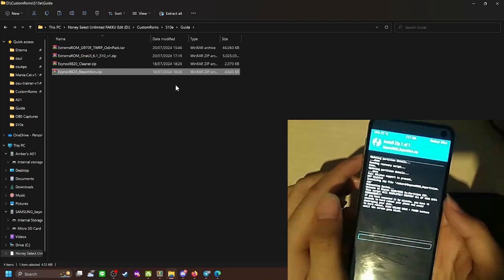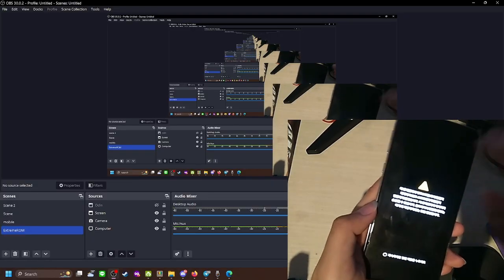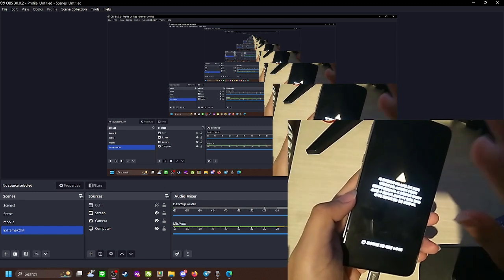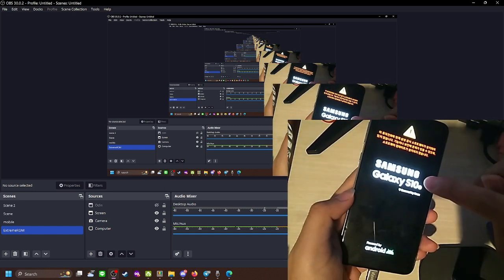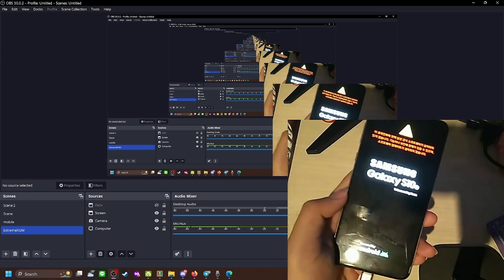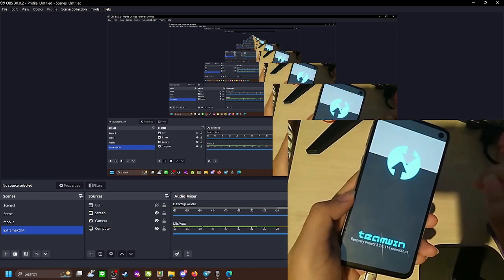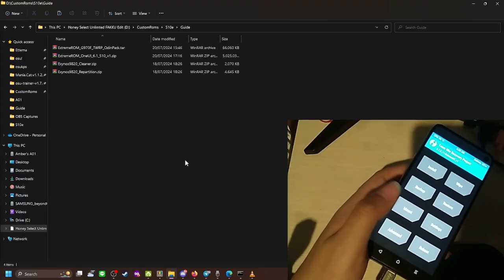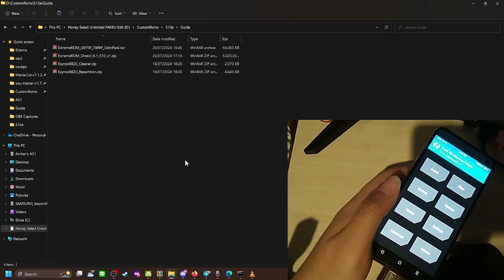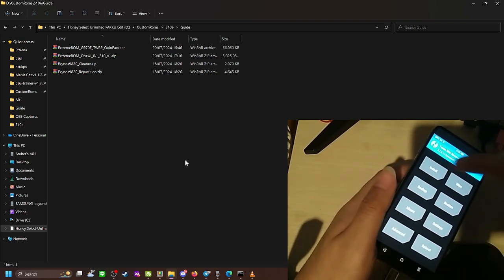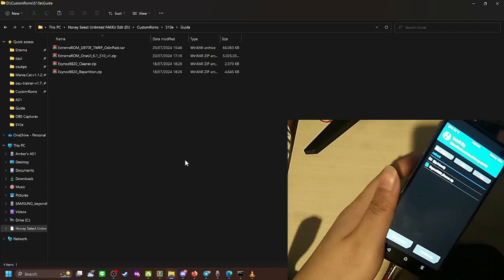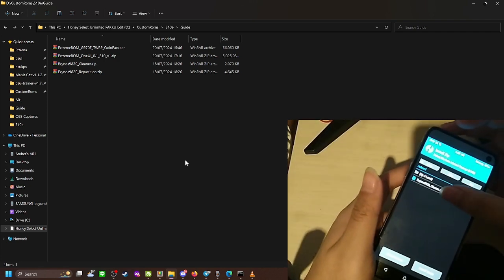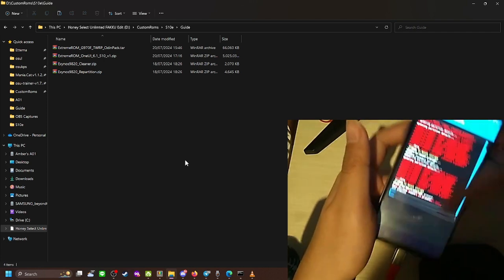It will take a while. Once the repartitioner is done, it will reboot your system, so do not be scared. It will boot back into recovery very shortly, as you can see here. Alright, so after the repartitioner is done, what you need to do is flash the Exynos 9820 cleaner, which I have already copied over to my device, as you can see over here. Right, so go ahead and flash the zip.